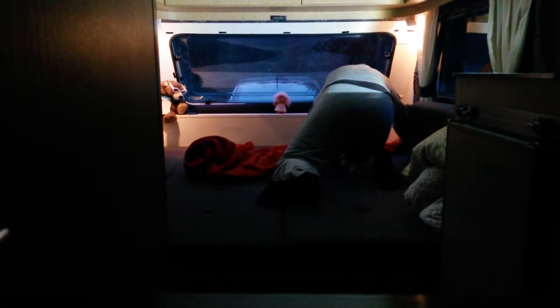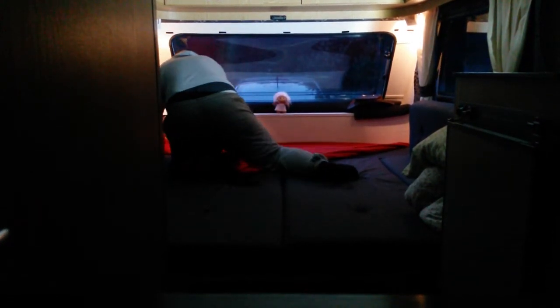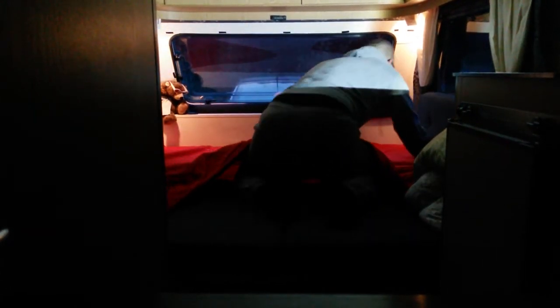It doesn't take very long. Someone asked me: how about leaving it as a bed all the time so you don't have to deal with the hassle of doing and undoing it - you can just stand in the kitchen and eat, or sit in the bed. But really I prefer to have the dinette up, the table up, so I can sit on the sofa and put my plate on the table and eat. It's easier.